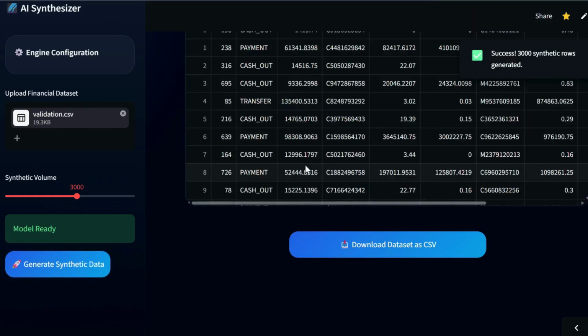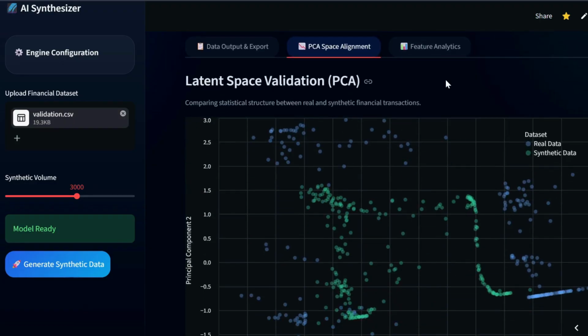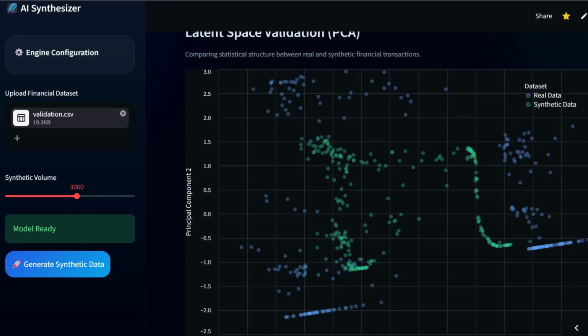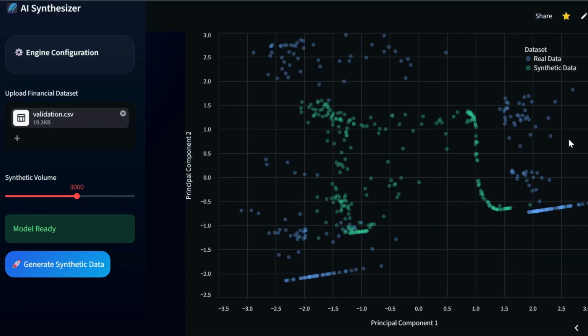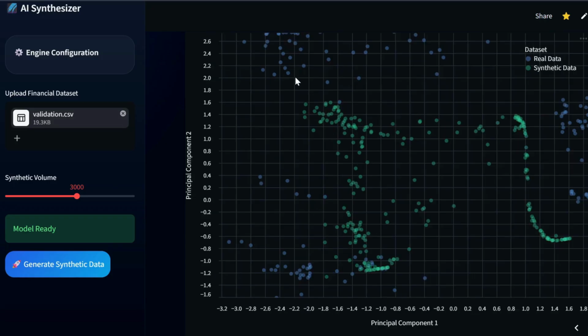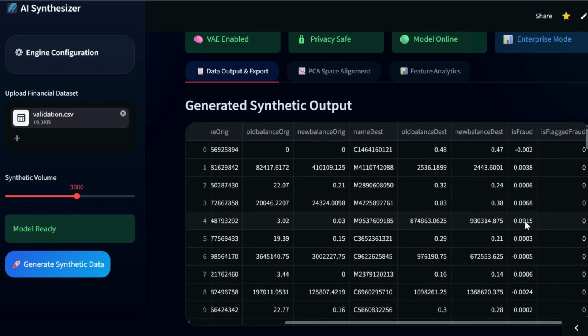How do we know that it has been useful? Well, you have to go to this specific section where you can see that we have used principal component analysis to compress this high dimensional data that you can see here that has many dimensions.